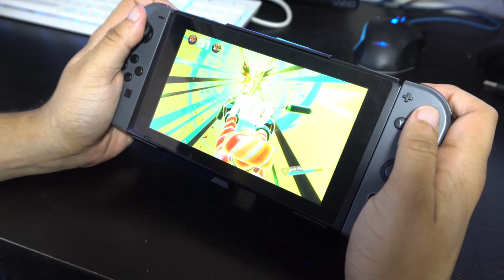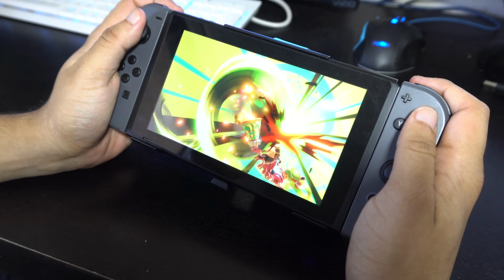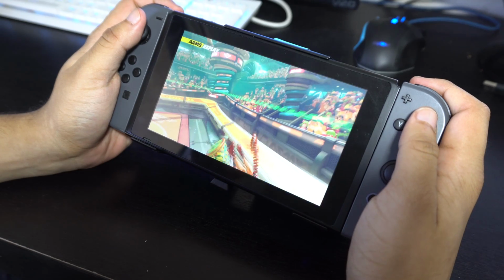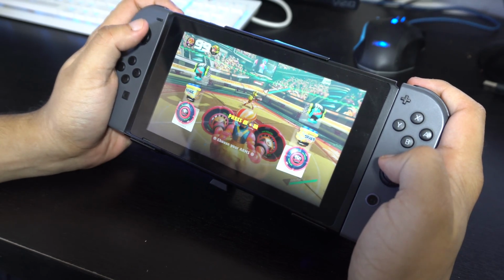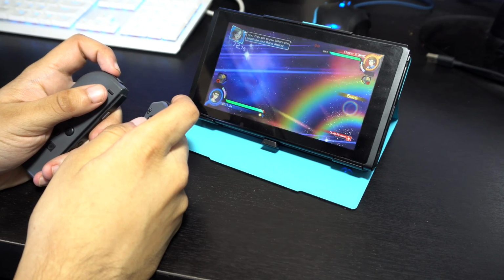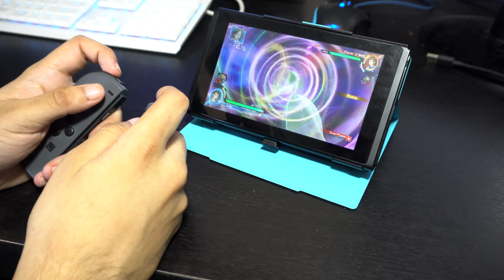With that said, the added bulk does make holding up the console a bit more difficult when playing in portable mode. The installation is easy, but a bit risky. It could lead up to scratches around the top and the bottom of your Nintendo Switch. The ventilation system for the console is also blocked, making it hard for the system to take in air, though there's cutouts for the top part of the system. It's a little bit concerning that Ztek sent me a diagram that's completely mislabeled in terms of the ventilation system.